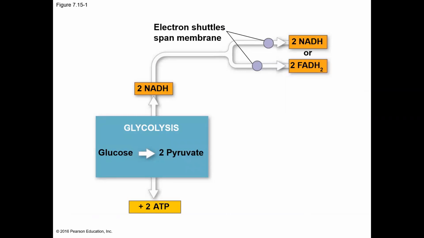So just a review of the whole process. We started out with glycolysis that occurred in the cytoplasm of the cell, where we had glucose, our initial input of glucose, forming 2 pyruvate molecules. And in the process, we netted 2 ATP and 2 NADH, okay? And then from there, those 2 NADHs traveled towards the inner membrane into the cristae, that's where they got dropped off in the electron transport chain. Ignore this FADH, by the way.